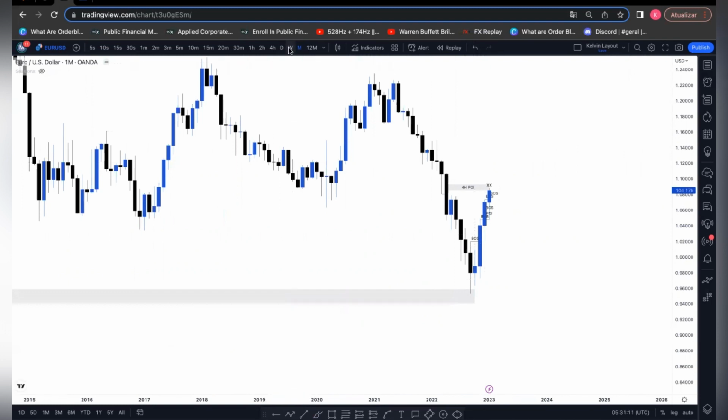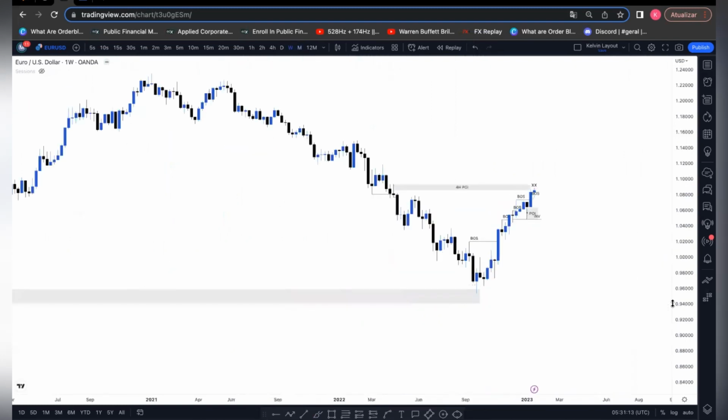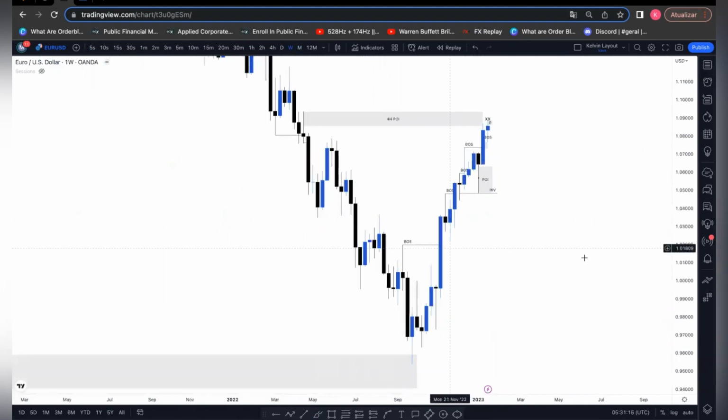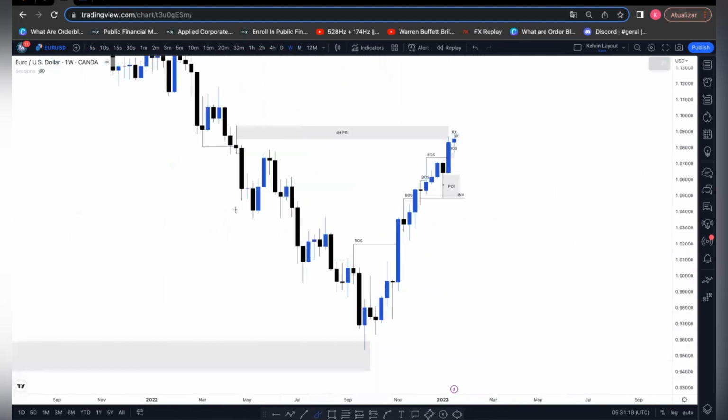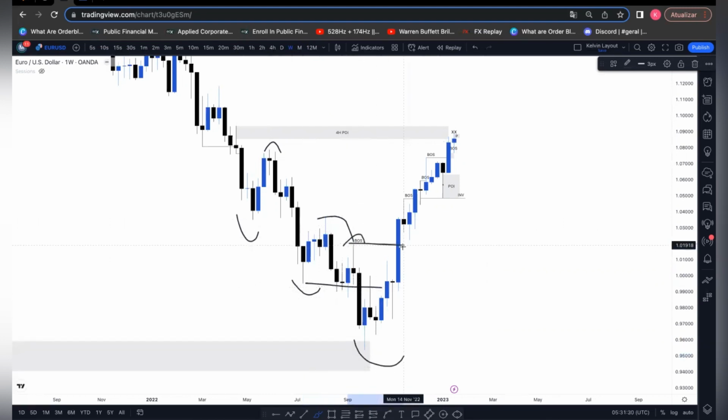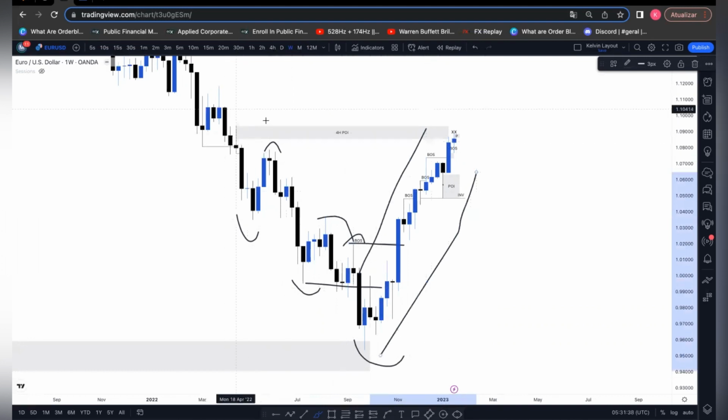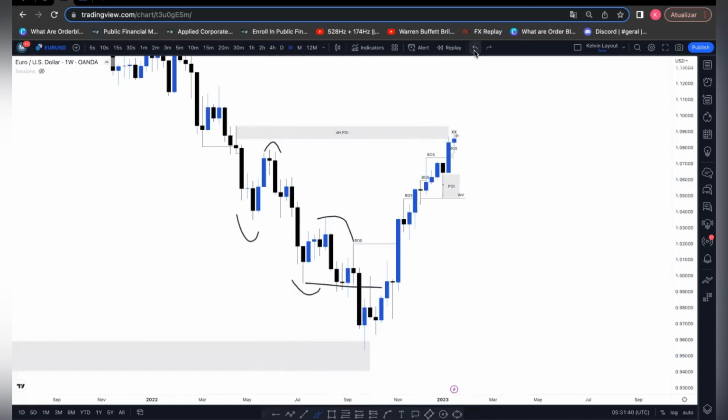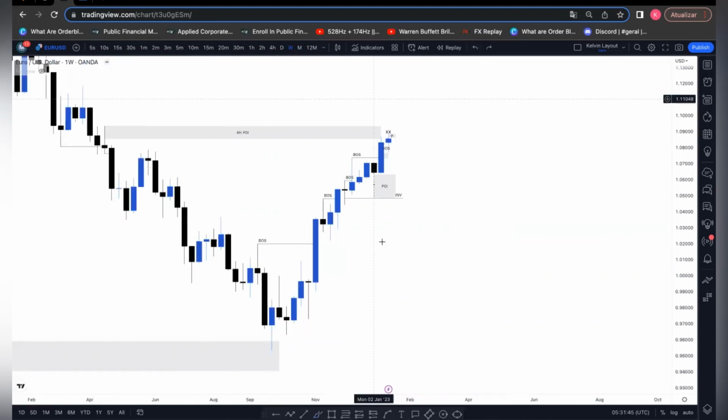So when we drop down to the weekly time frame, we can see that we had this change of character, right? We can see that previously the structure was bearish, right? We had this low, high, then we had this low, then a high, then this low got broken with a body right here, created this low, and we had this high. So then we had the break right here, this change of character, giving us a sign that, okay, price is now about to do a pullback towards this supply zones right here, right? So on the weekly time frame, we can see that the structure is bullish, but on the monthly, the overall structure is still bearish, right?